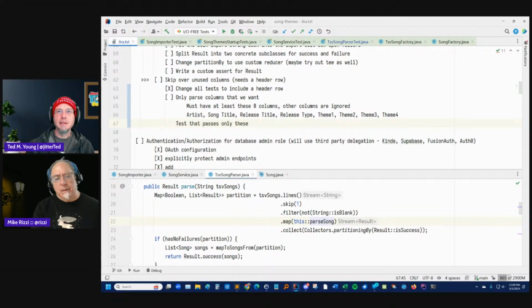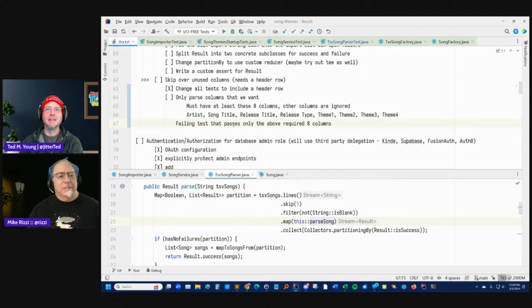That only passes these required 8 columns. And that will fail because currently we require 9. And maybe change the word passes to uses. Yeah, that's better. And that would be at the parse song level. Or at the parse level.